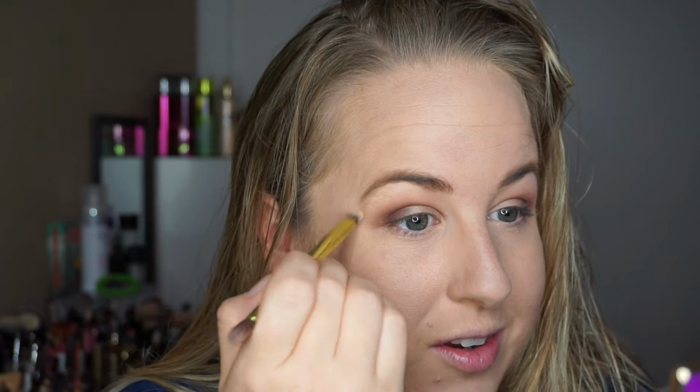Kind of hide all those brow hairs that I have going on. Eventually, one day, I will get my brows done.